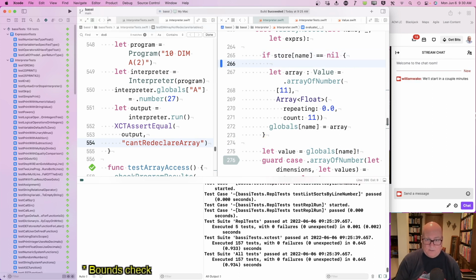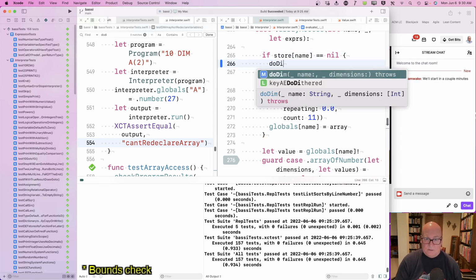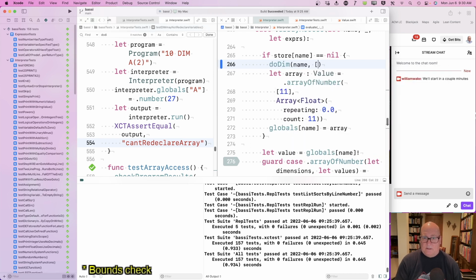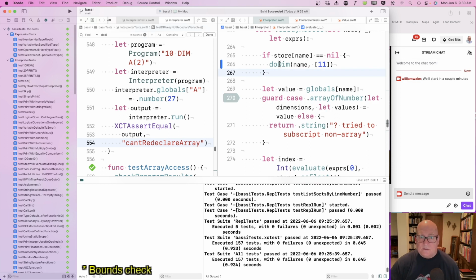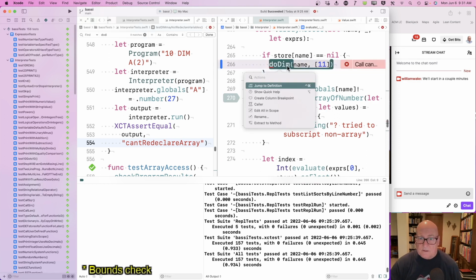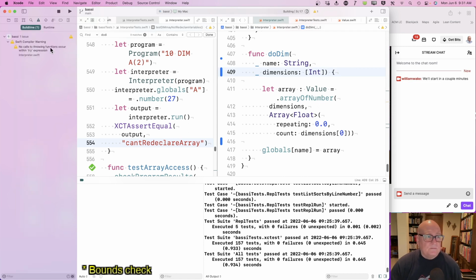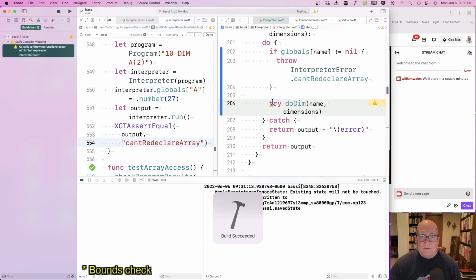So now this is do dim, the name is name, and the dimensions are 11, the count and that. We've got to take the throws off here. He no longer throws, he just does his job. Let's make sure that's okay. True.